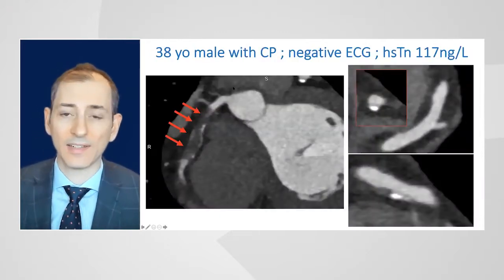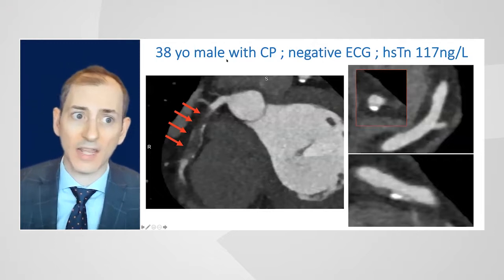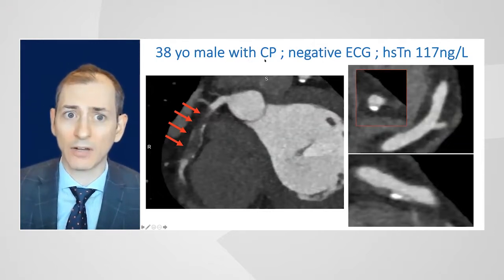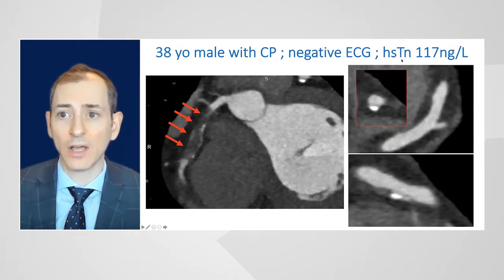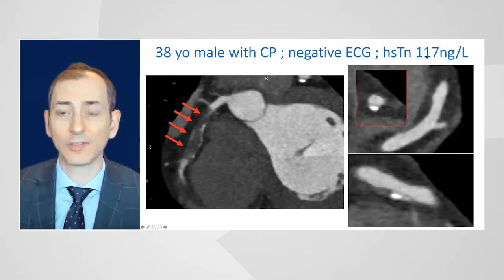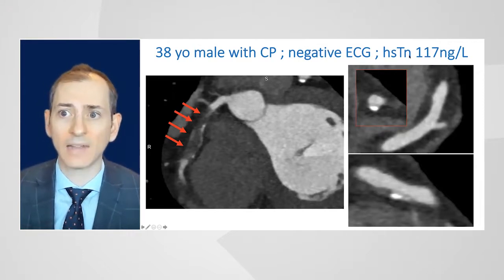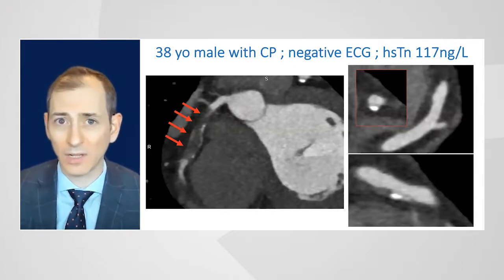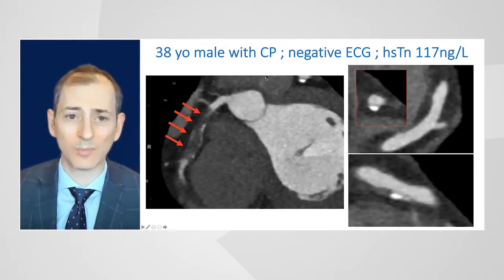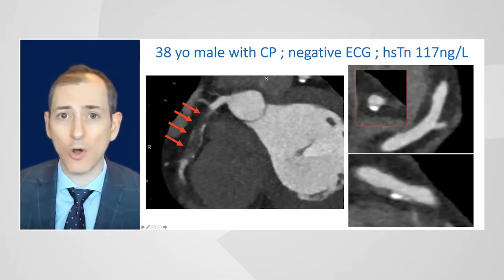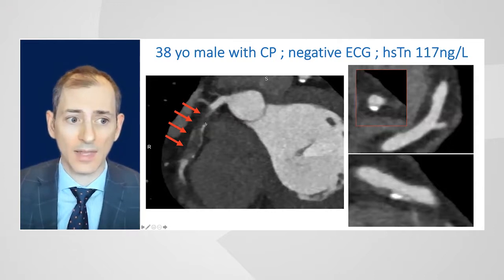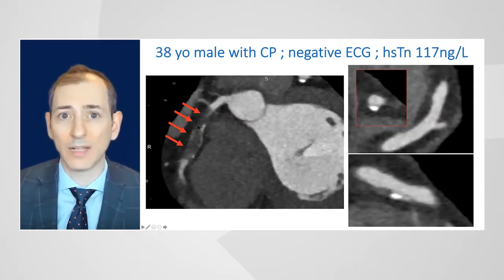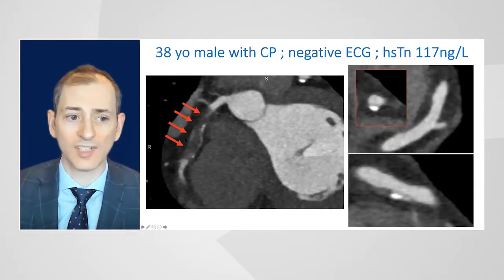And here's an example, at least in the acute coronary syndrome space. This is a 38-year-old male who came to our emergency room about a year ago with chest pain, had a negative EKG, and importantly, a high sensitivity troponin, which was somewhat borderline. This is mildly elevated, but clinically, the team thought this was a case of perimyocarditis because his discomfort seemed to change with position. So they were about to discharge this patient home, but wanted to do a coronary CTA. And I think what was found here and was not anticipated is a thrombotic occlusion of the proximal RCA. Initially, we thought this was a dissection, but ultimately this was not. This was just contrast from the thrombotic occlusion.